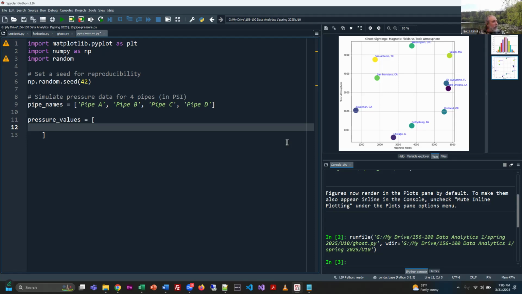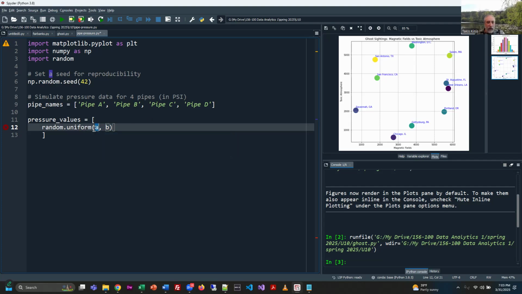I just want to show you how I'm going to do this. I'm still using the random number generator, and we're going to use this uniform function. Once again, I don't want to get really deep into explaining what this does, but it will generate values that fit within a range. We have these pipes and we know normally they're going to operate in a certain range. I'm going to set upper and lower parameters of the range, and then pick a random value in between. This is my way of creating synthetic data in a Python program.